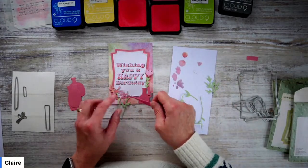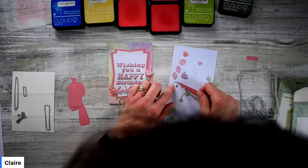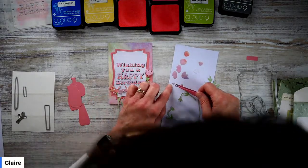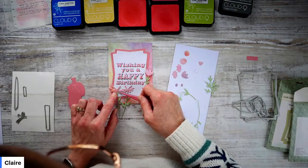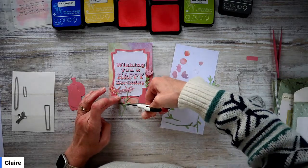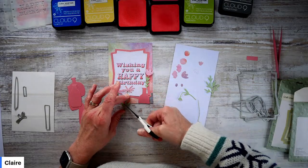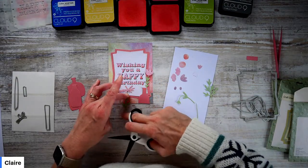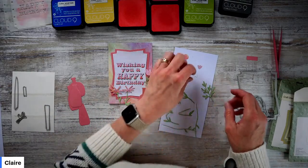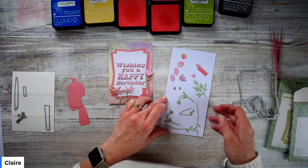Now I should have actually used a larger card, I think, but you can see how that builds, and then we can use these smaller elements sitting into the center of those flowers like that. And what I would do then also is snip these flowers off at the bottom there. Now she'll glue these and finish that off better later on, because I do have another card in mind that I just want to have a chance to show you.